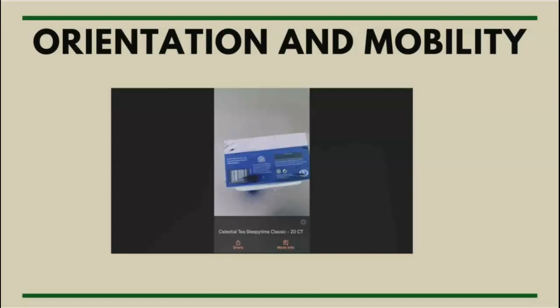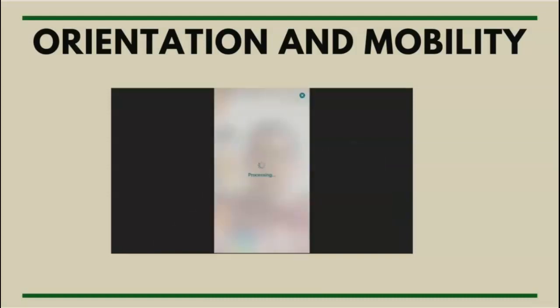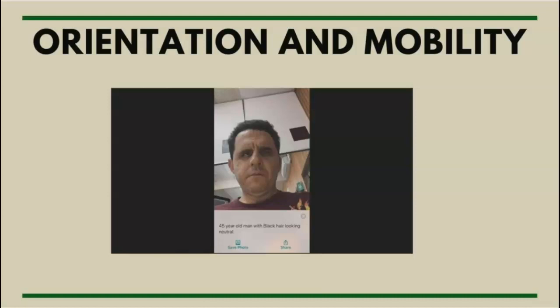Person. One face near bottom edge 1 foot away. Glenn, a very ugly man near centre 2 feet away. If the app doesn't know the name of the person, then it will tell you what their face looks like and have a guess at the age, which could be a little bit dangerous. 45-year-old man with black hair looking neutral.